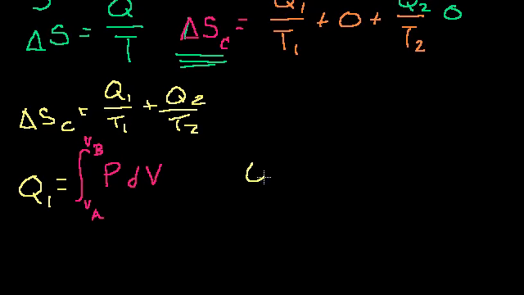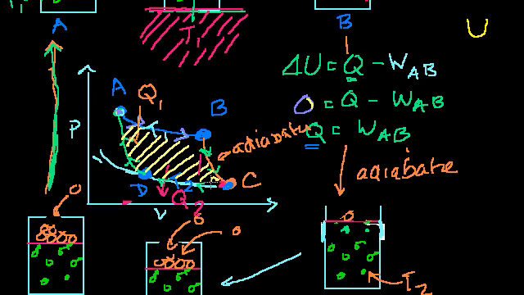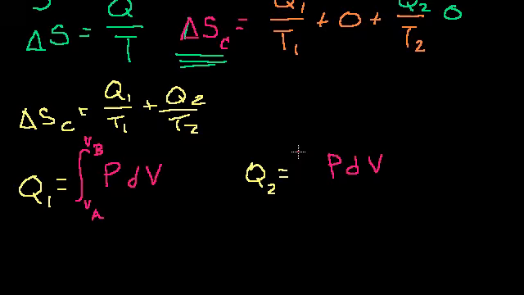Well, Q2 is going to be essentially the same thing. It's going to be the sum of our pressure, of the work done by our system, which in this case is going to be negative because work was done to our system as we go from here to here, right? That's when Q2 was operating. The heat was being taken out of the system. So where was our starting point? VC, and we go to VD. Now, how can we evaluate these integrals?